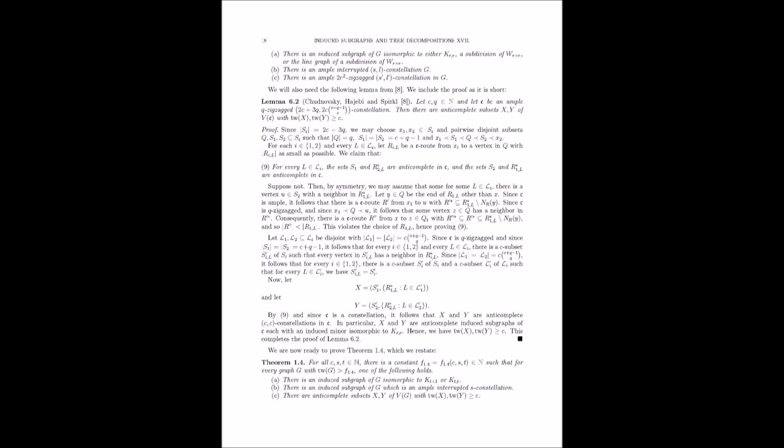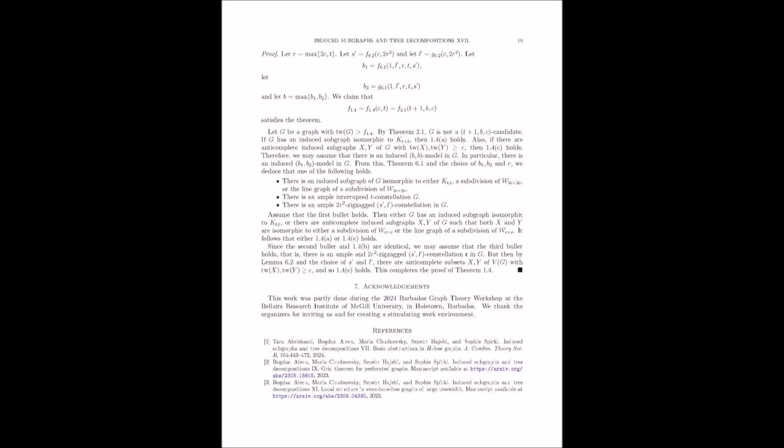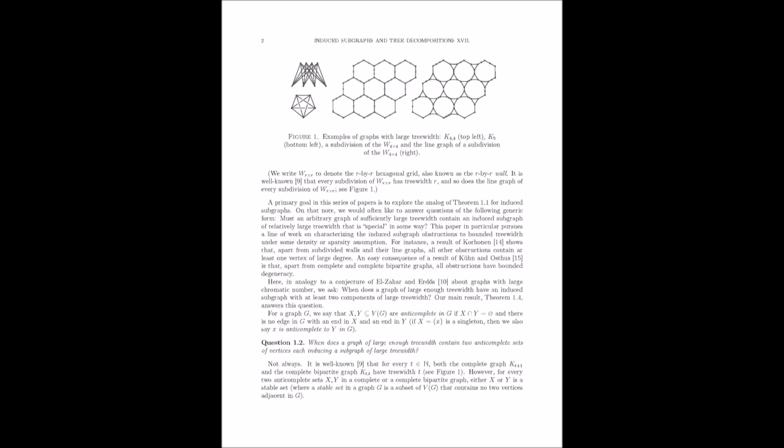Imagine picking one point on each highway and connecting those points if there's an edge between the corresponding highways in the original graph. So we're creating a whole new graph where the vertices represent these chosen points on the highways. Yeah. And the edges represent the connections between the highways themselves. That's pretty abstract. It is. But this new graph, because of how it's constructed, ends up having a very specific structure. It forms what we call a linear model.